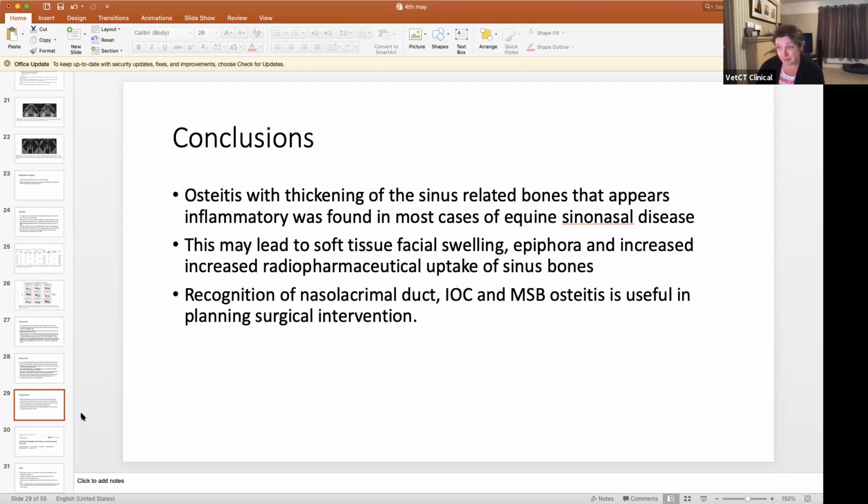My thoughts on this paper, I thought it was a little bit waffly, and I thought it was stretching a little bit, especially the osteitis to inflammation jump was a bit much for me. I don't know that you can make that jump without having histopath. I don't know what anyone else thinks. It could be me being too much of a purist.